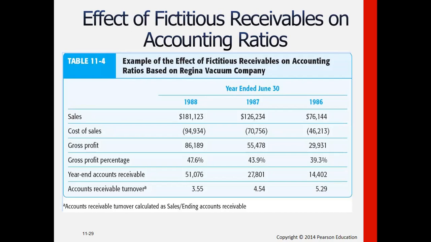If there is no change in our cost assumptions, normally our gross profit percentage would be the same or very close. In fact, we can see the leap of the percentage from 1986 to 87 to 88. 87 and 88 is quite close, but 1986 to 87 is a really big leap or jump. If you compute that, the difference is 4.6%, comparing 1988 with 1987, that is 3.7%.